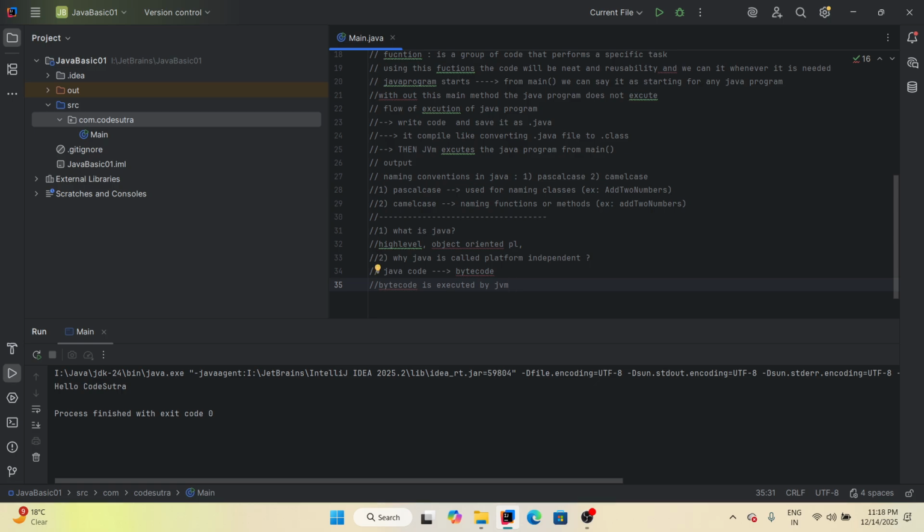Because of this JVM, the same Java program can run on Windows, Linux, and Mac. So this is the reason why Java is called platform independent. It does not depend on any platform. It can run on different platforms, and the reason it can is the JVM. JVM is the main reason to run on different platforms.